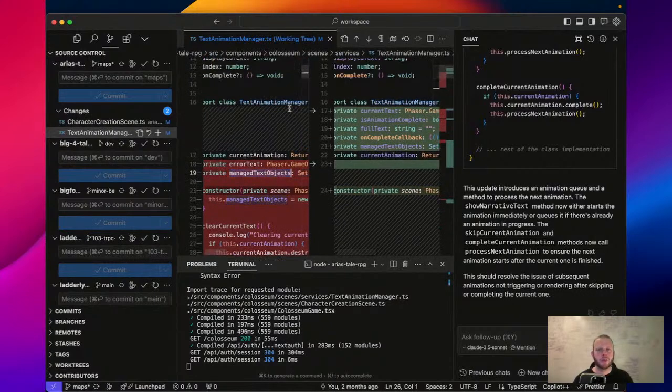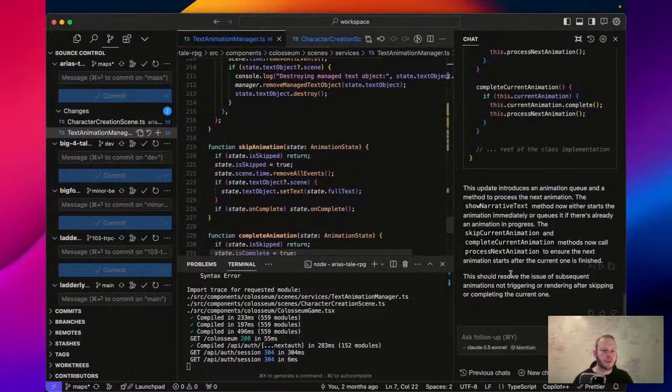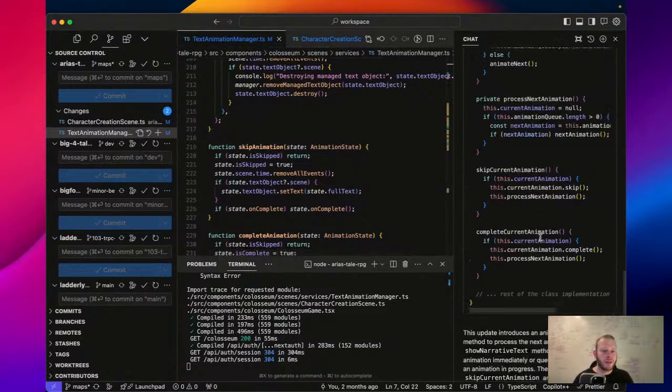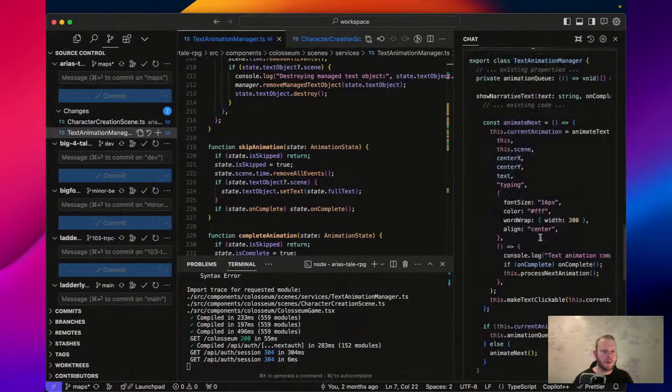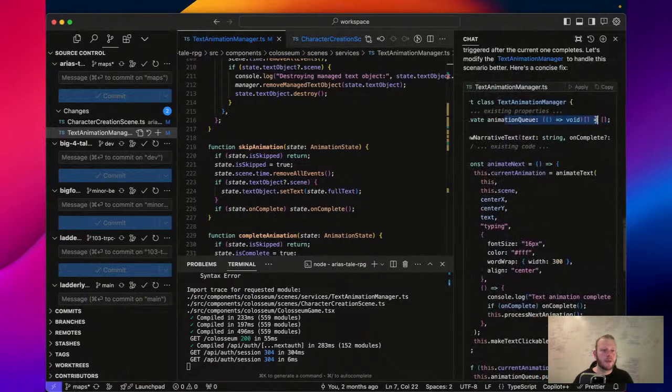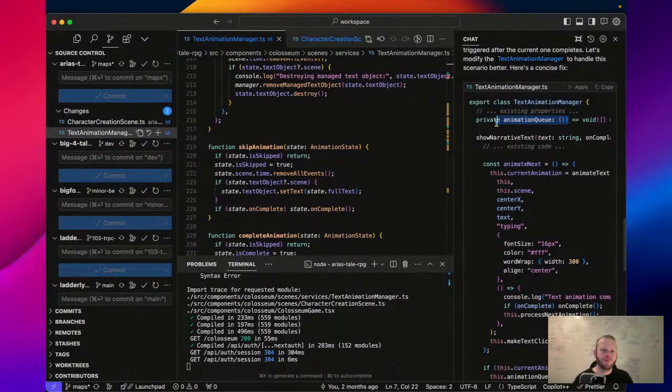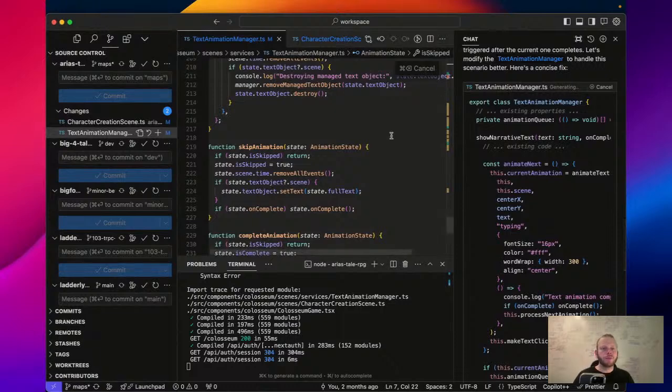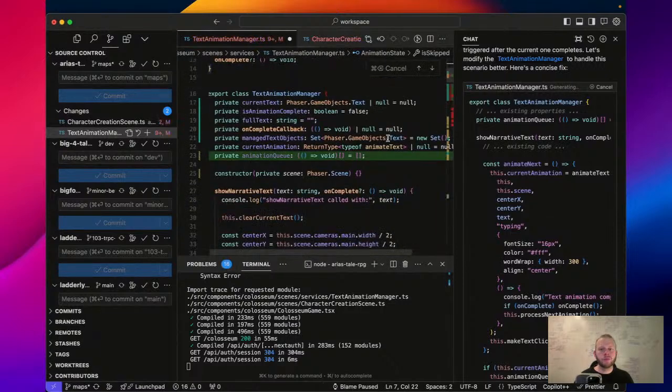Maybe the implementation was too confusing to Cursor or something. Okay, so how have you done the queue this time around? Just a list. Yeah. Fine. Maybe that's more intuitive.